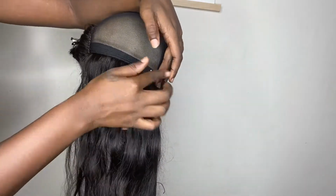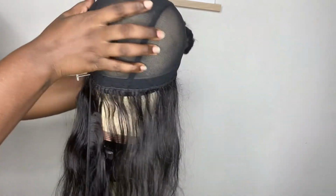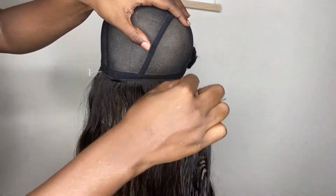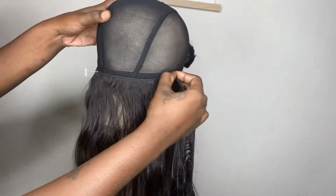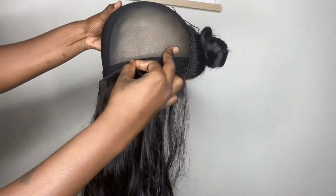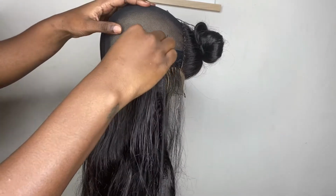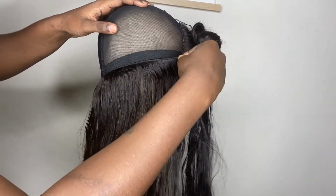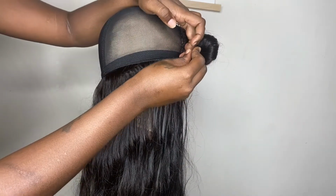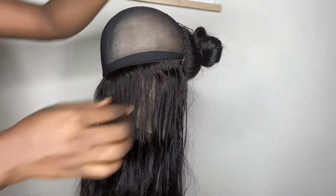Okay, so now it's time to flip the track, and I'm going to continue to do it each time. I'm going to pin it first, as you can see how I'm doing on the screen, so you can get a look of where you're going to be placing and sewing this track down. You want to make sure everything is nice and neat and consistent. So I'm going to be pinning each track down, and then I'm going to go in with my needle and thread and sew.